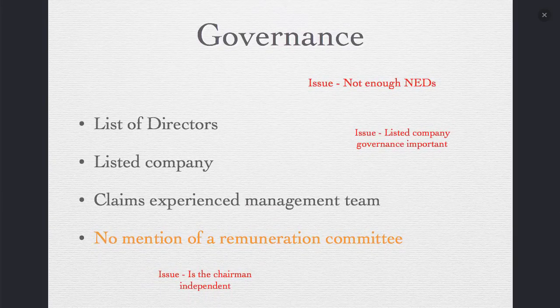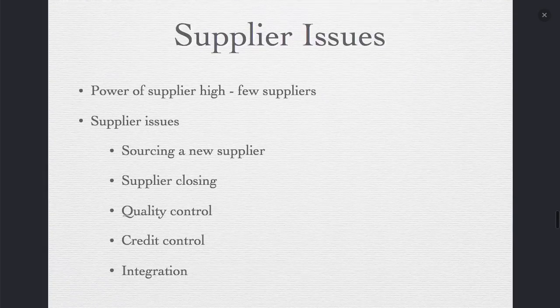Governance will play a big role. We know there are not enough NEDs, and we are a listed company, so we need to have good governance, and no mention of a remuneration committee. Now that plays a significant role. My issue is whether the chairman is independent, because that's something that is very important.